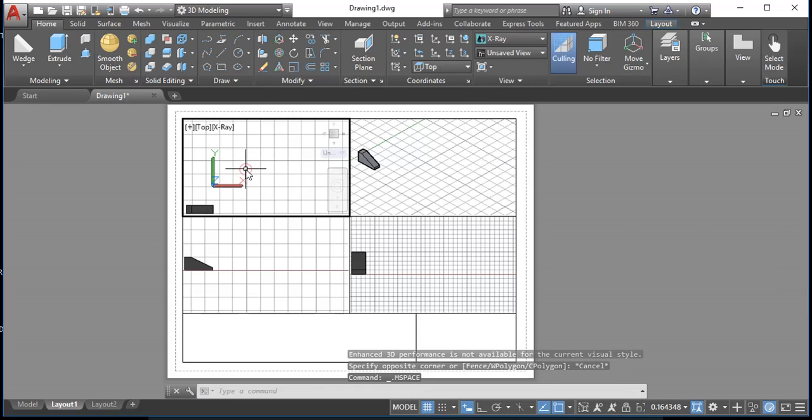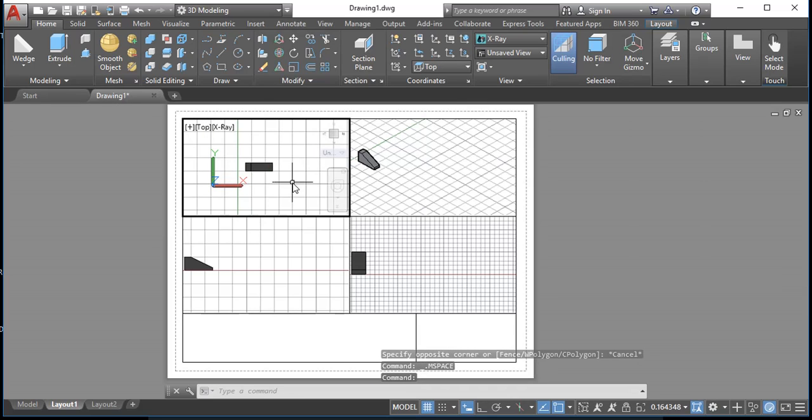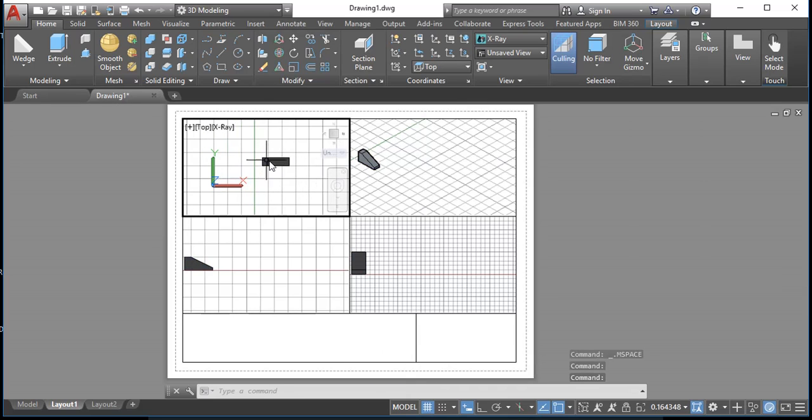But I can click on each one of these and go in and access that viewport. And I can actually modify that shape from that viewport. So if I delete out that shape in one viewport, it deleted it in all the viewports. Does everybody see that? Let me undo that here. So I've double-clicked in it, and it shows me that I've double-clicked in it, and I can access it by this really thick border right around here.